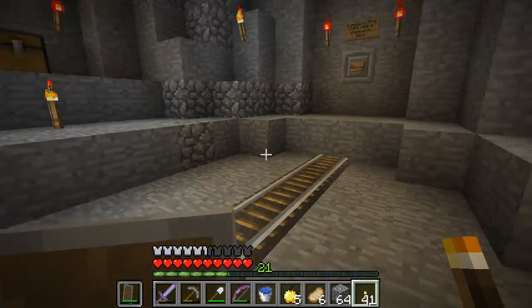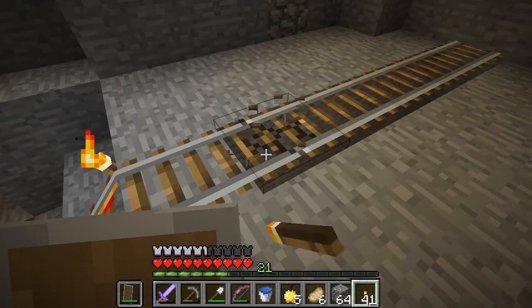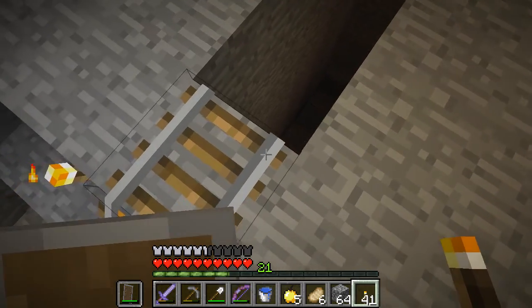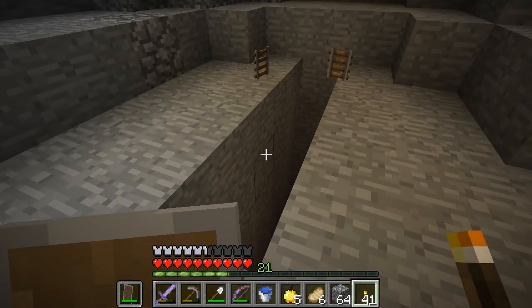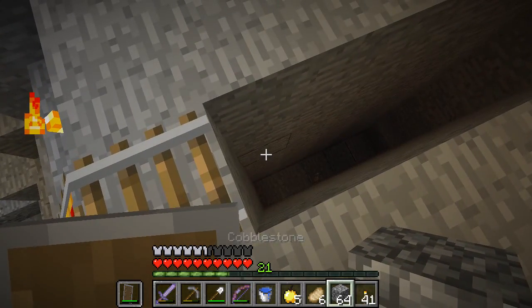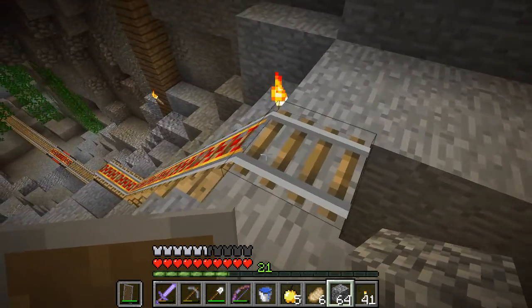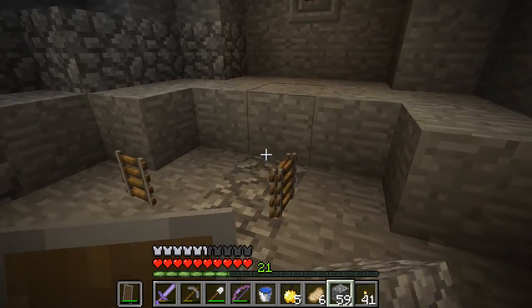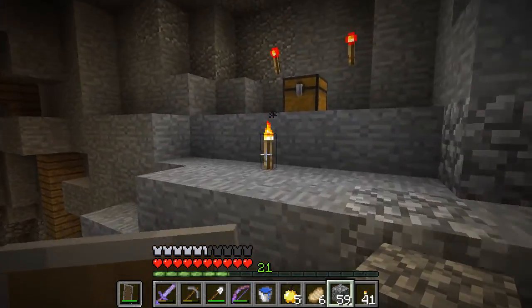And look at this, at the end of the line, there are some fake rails over a hole, presumably over pressure plates, which presumably would drop you into cobwebs and then lava, I'm guessing. So yeah, don't like this whole area at all.